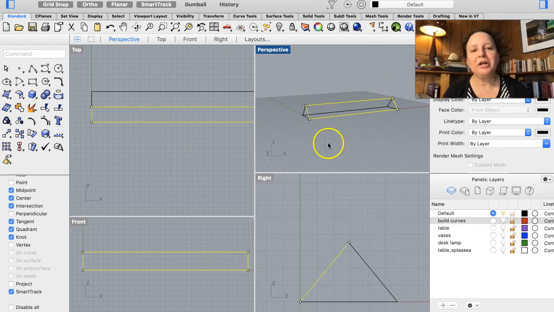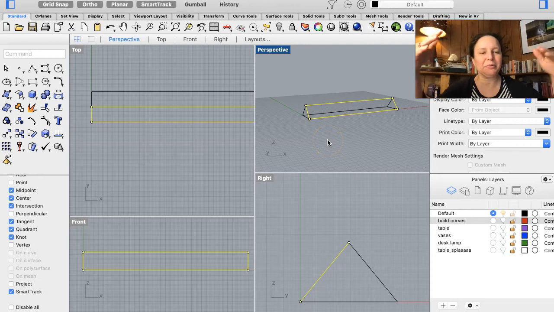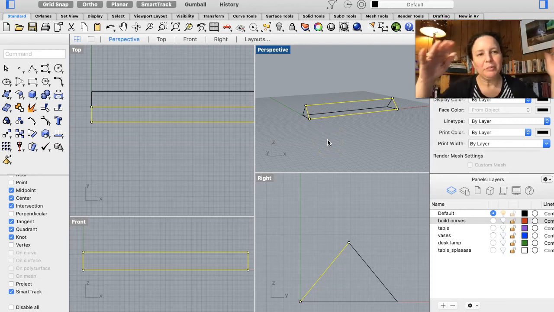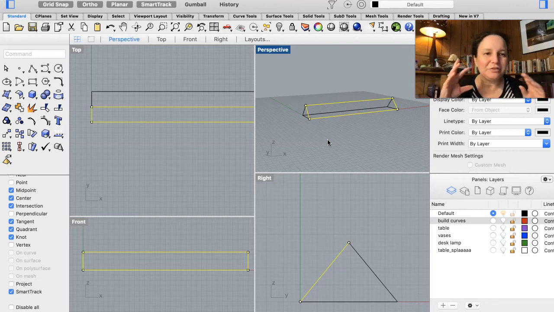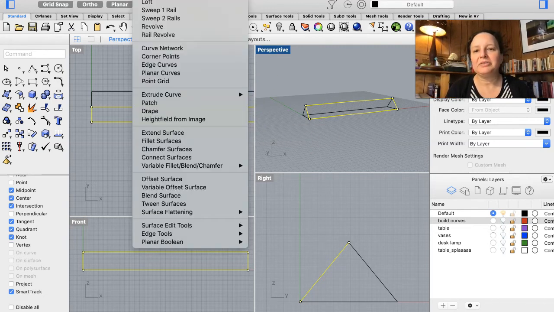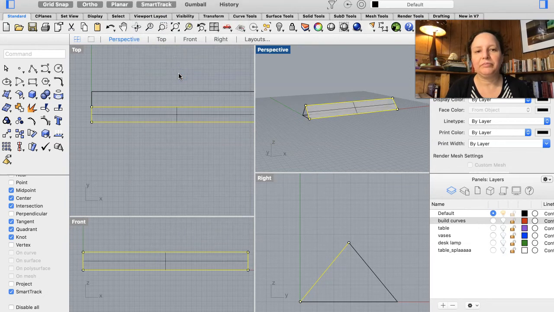Okay, so we're going to make the ends and the top surfaces, but we're going to leave the bottom open. This is purely just to show you why you wouldn't want to do this. Let's make this into a planar surface.